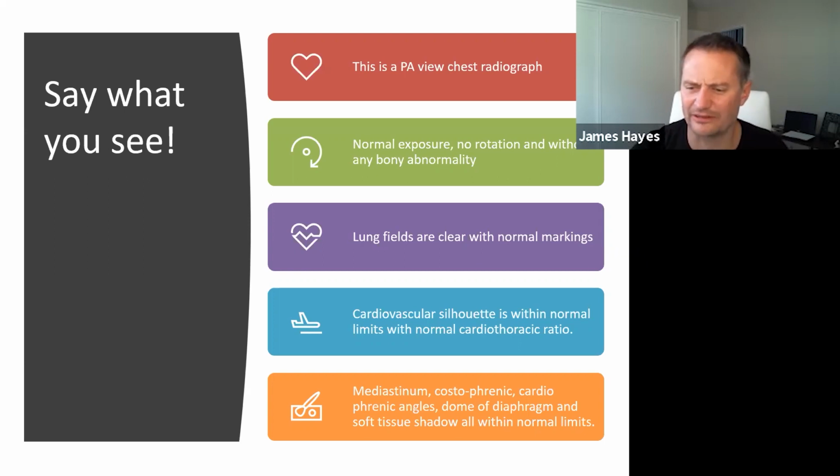And then they just kind of go into things like the dome of the diaphragm, the costophrenic and the cardiophrenic angles are visible. Now that's important because if the costophrenic and the cardiophrenic angles are not visible, it means there's fluid down there. You should see a nice little triangle. And if you can see a round semicircle, it means there's fluid down there. So all of these extra little signs show you a lot more than you think. And then you say that the soft tissue, like the shoulders and the sides of the patient, are all within normal limits, or they're not within normal limits. Okay? I think that's it.